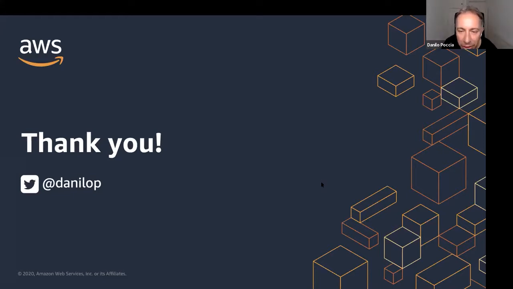Question number two, if Amazon is using Intel processors or so. We partner with different providers, so you can use EC2 instances with Intel processors, you can use EC2 instances with AMD processors, and they are both x86 compatible. And more recently, we also have our own processor. It's called AWS Graviton. We are at the second generation with the Graviton 2. These are based on ARM technology. ARM is the same technology that is used on smartphones, on a device like a Raspberry Pi. And ARM also has a specific design for data centers that we leverage for the Graviton 2 processor.